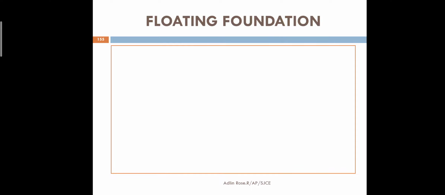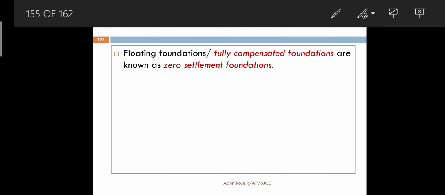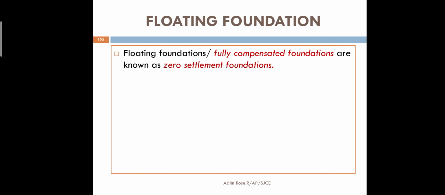In the same way, if the soil is very weak, it cannot carry a big building. So the idea is, if this is 100 kg, the person they have to carry is also 100 kg. If we set it like that, the effect is nullified. That kind of idea is the floating foundation. Okay, that idea is floating foundation. It is also called fully compensated foundation, and the settlement is going to be zero here.